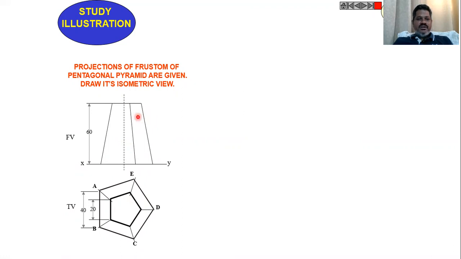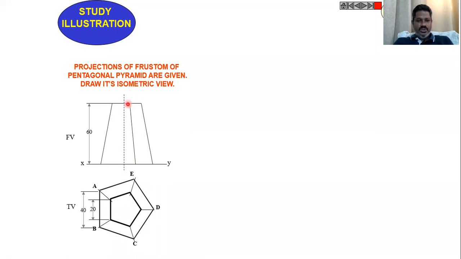It is the frustum of the pentagonal pyramid, as we discussed in our last sessions. Frustum means the sectioned plane is parallel to the base. That means we are going to section the solid such that the sectioned plane is parallel to the base, as you can see here.